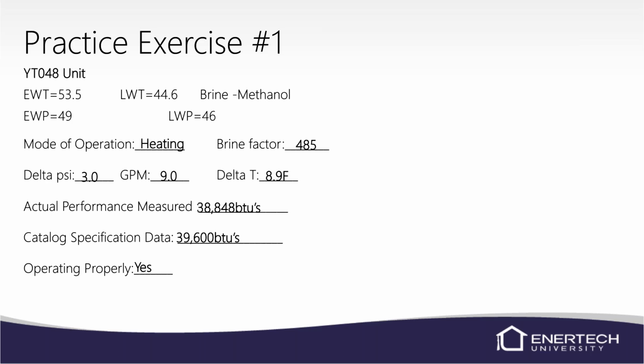So it's a quick, easy way to tell performance on the unit. If you're out there doing maintenance on a system, it's something you can check really easily and you can just leave your gauges on your truck. And we'll go through a couple more exercises here together so you get to feel a little bit more comfortable with doing it. The hardest part, I think, for a lot of guys is just understanding the tables in the manual. We'll give you the formula, but sometimes the tables, if you don't use them every day, can be a little bit more difficult to understand. So we'll go through a couple more of these and hopefully you guys will feel a little bit more comfortable doing it.